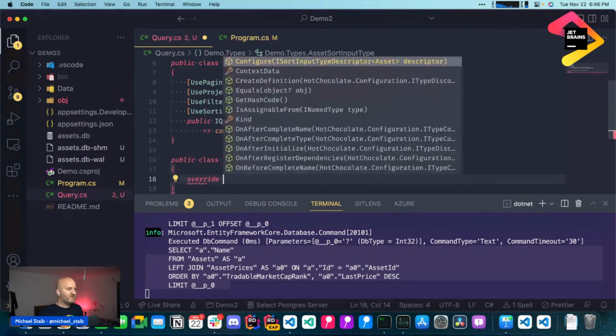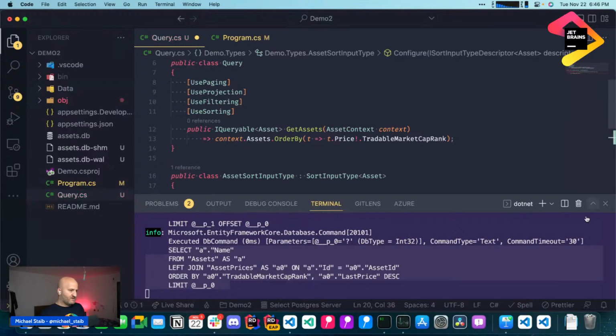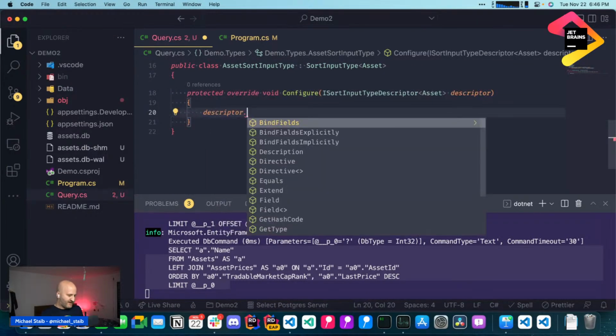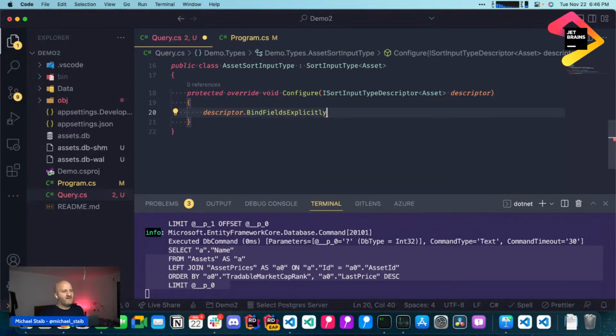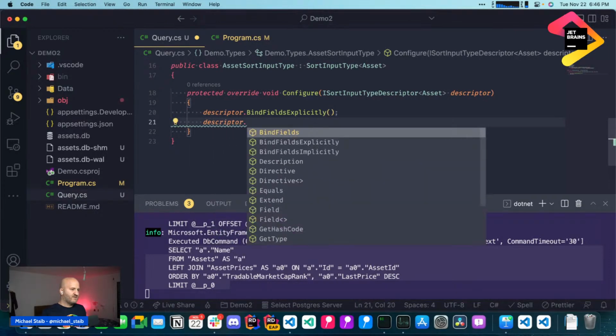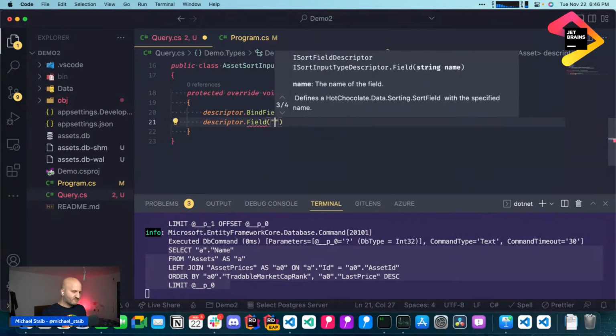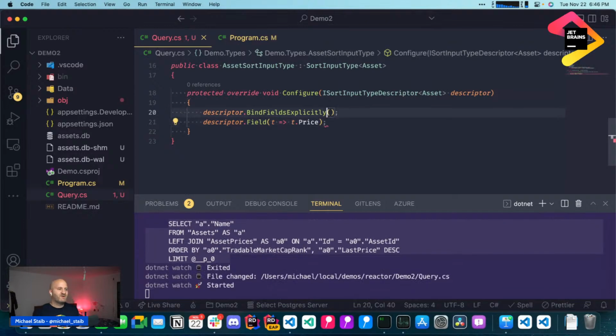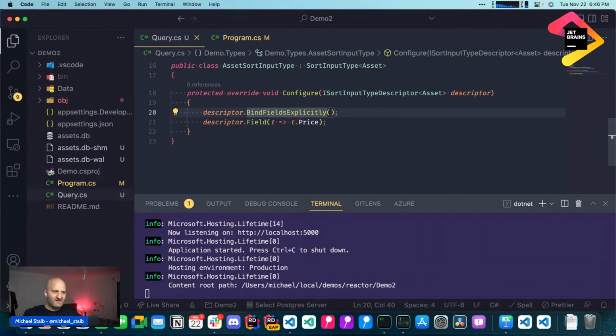So there is a configure method here. And I could dig in and say I only want to bind fields explicitly for this sorting thing, and only allow this thing to order actually by the price field. It makes no sense in my example here, but the idea here is that you limit these things to things that are indexed. Otherwise, you get into trouble.